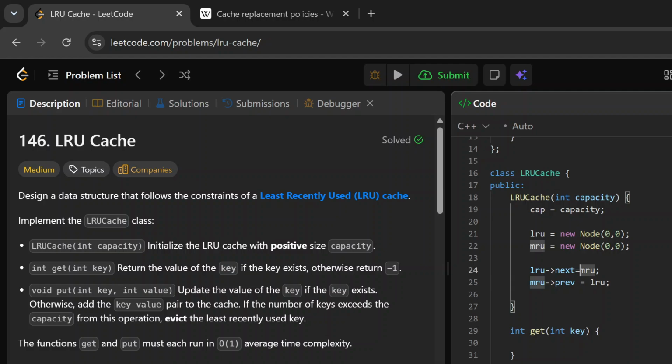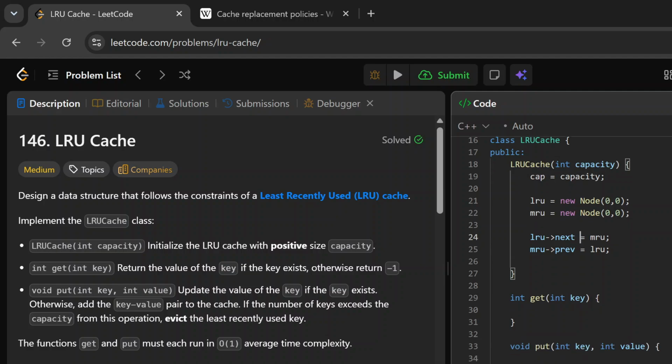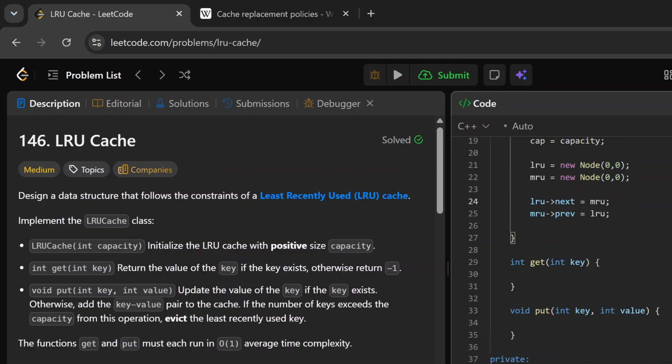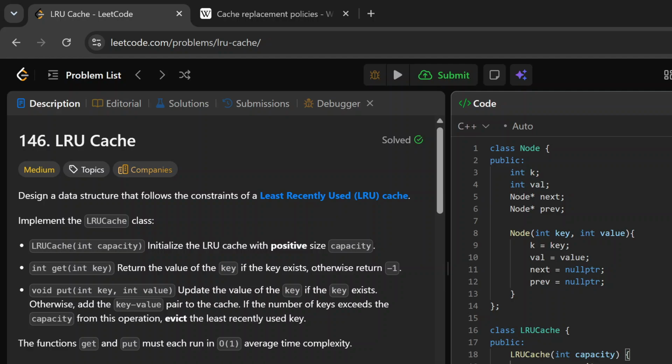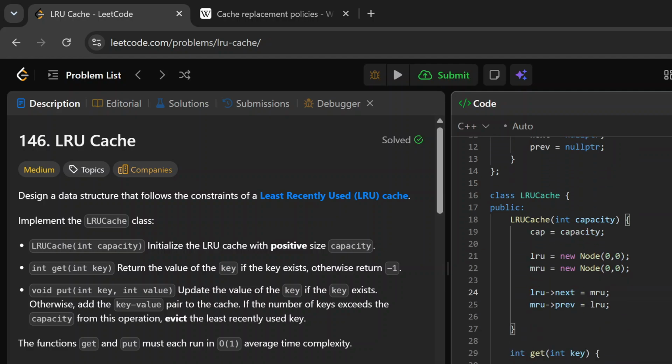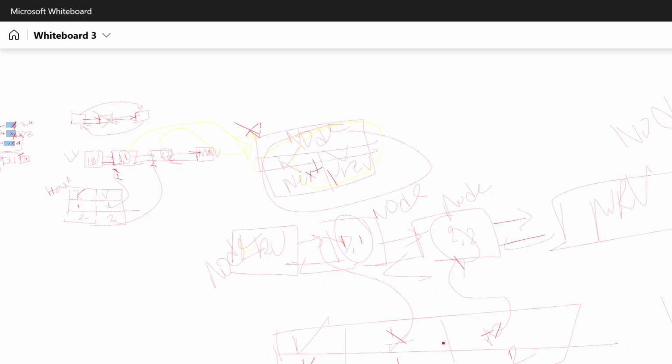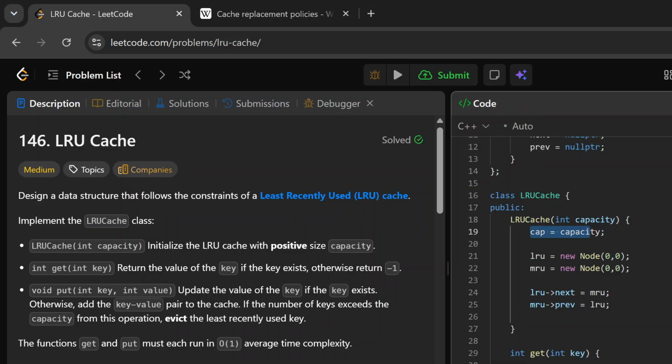So this whole linked list situation should be sorted after this. We have the two nodes set up and linked. At this point, we would just insert new values.